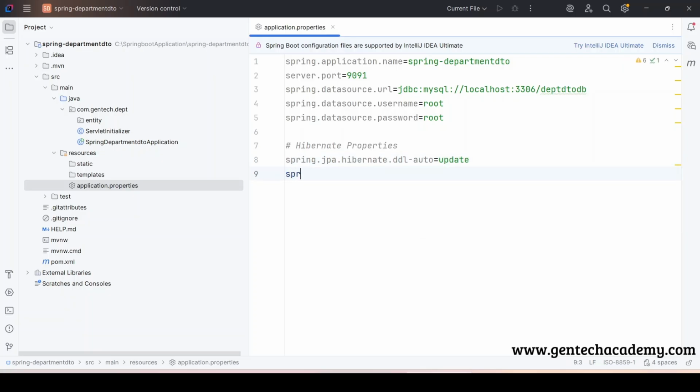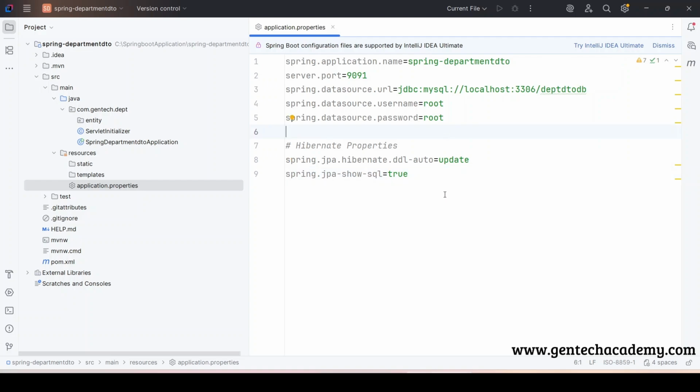And another one, to view the SQL in the console: spring.jpa.show-sql is equal to true. So these are the properties we should provide in our application.properties file.